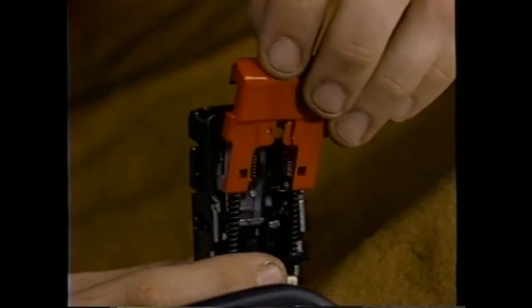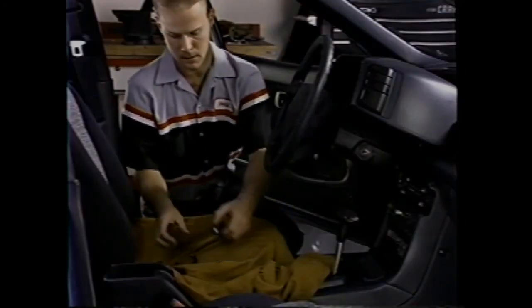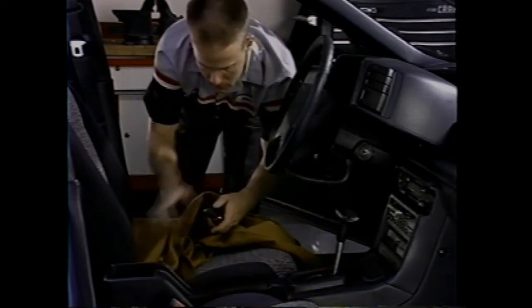Always follow the instructions in the campaign bulletin and this video. Follow the same procedure for the passenger side when you do the replacement there. By performing this procedure correctly, you'll ensure a safe and proper seatbelt operation for the life of the vehicle.